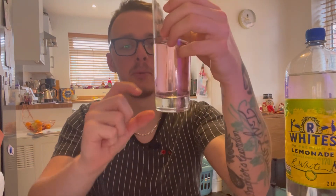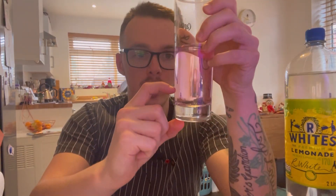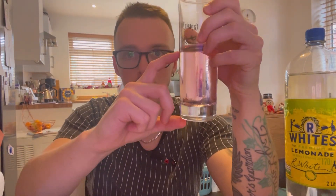As I always say, I don't like to dilute it too much with mixer. It was filled to here with the gin, and then I've topped it up with lemonade, because I don't want to dilute too much of the flavor. I still want to be able to taste that it is an alcoholic cherry-flavored drink. The lemonade takes out any of that kick, though it was very easy to drink neat.